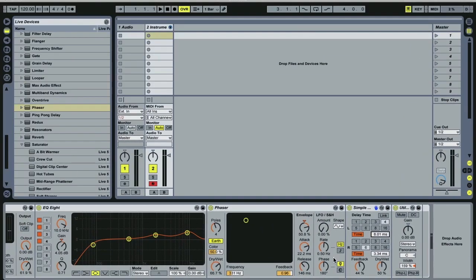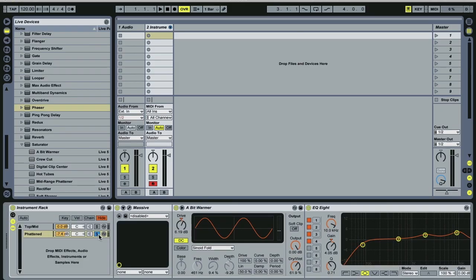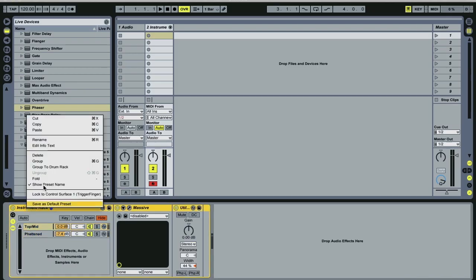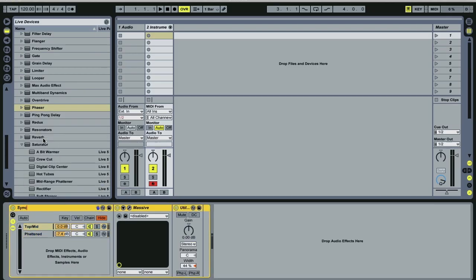That's sounding quite good. I almost feel like it could use a little bit more distortion, but I'm going to hold off on that right now because we're actually going to add a little bit of distortion to the entire mix. So I'm just going to bring the top mid synth back in. So we've got a nice big fat tone there already. I'm just going to quickly rename my rack as sync leader.